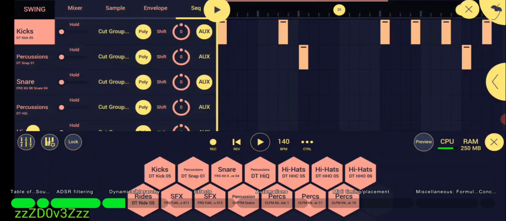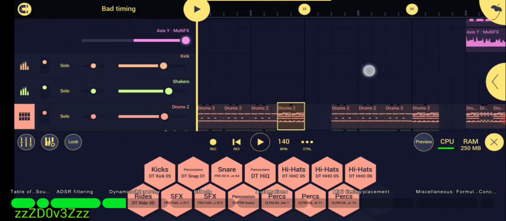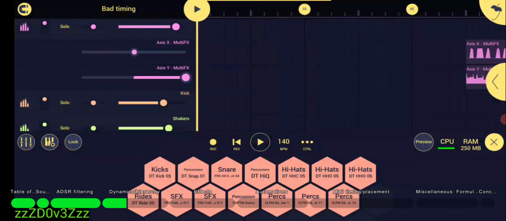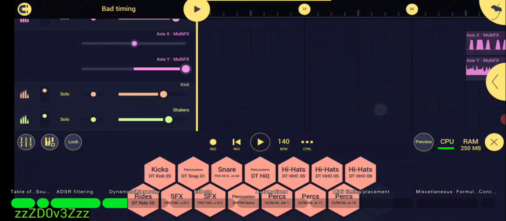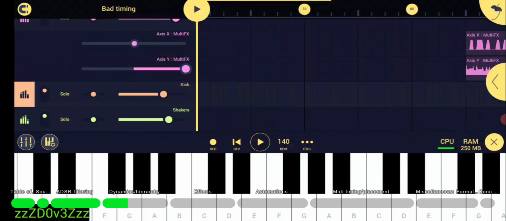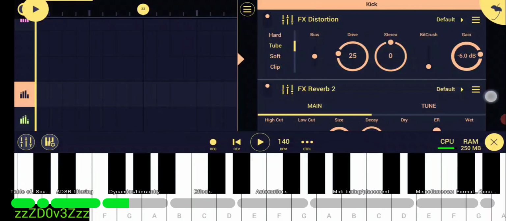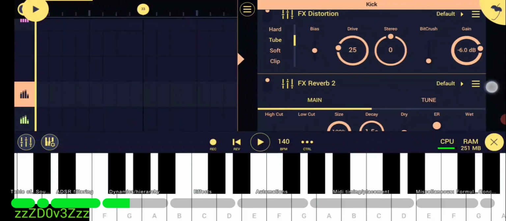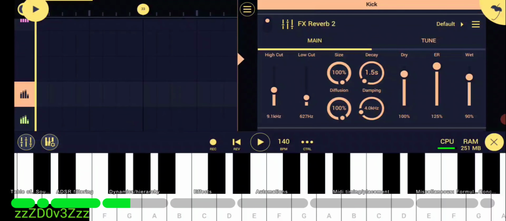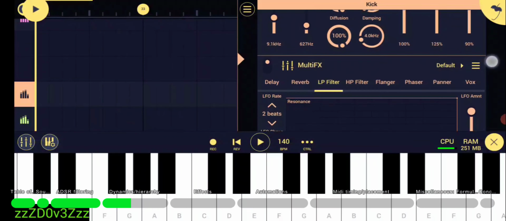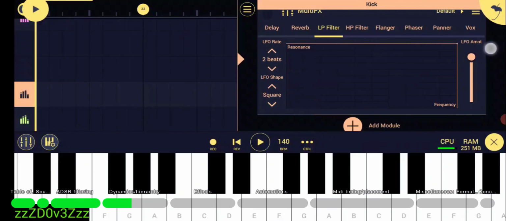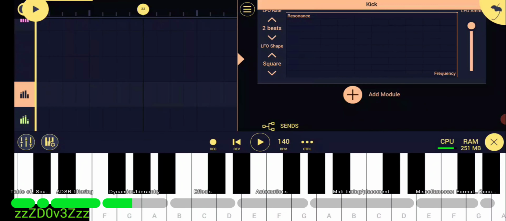So given that, you can route each and every drum that you would like to its own individual track and give it effects that stand out from the rest of the drums. Like on this kick, I've enabled the distortion, the reverb, the multi-effects, giving it low-pass filtering, and you could do way more.